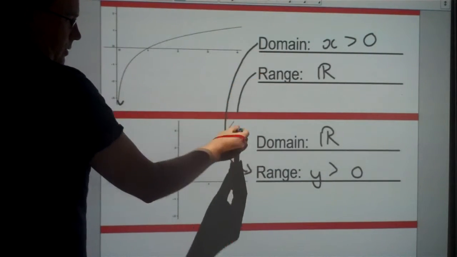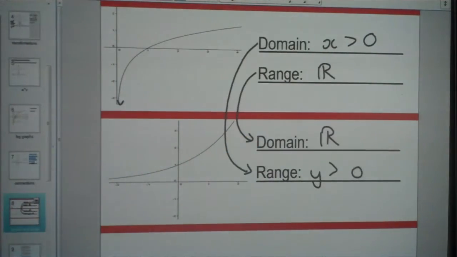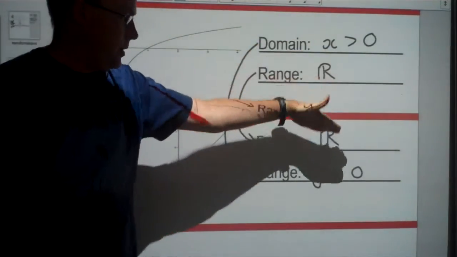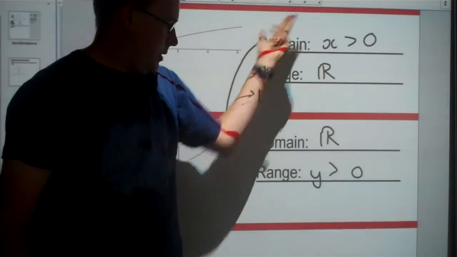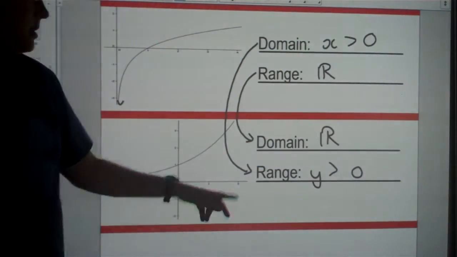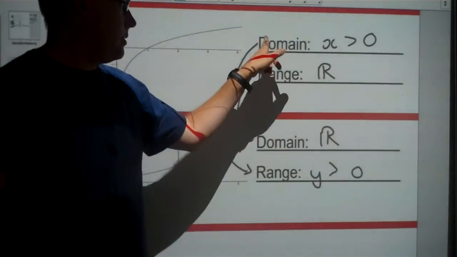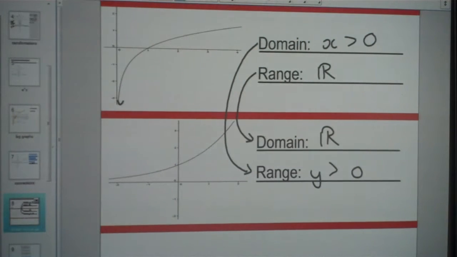Now another key thing about inverses is the domain on one becomes the range on the other, and the range on the first one becomes the domain on the second one. So you can see here how we've got real numbers and real numbers, greater than 0 and greater than 0. The only thing I changed is range is y and domain is x. So another property that's quite useful to review an earlier chapter from AICE 1.